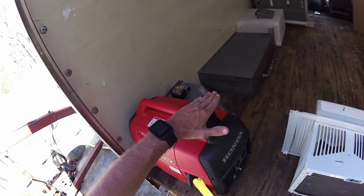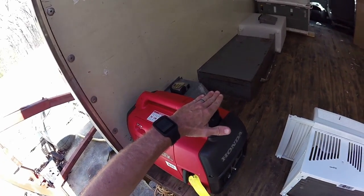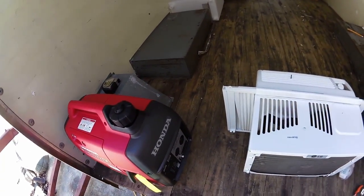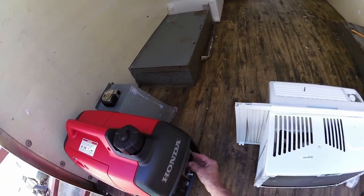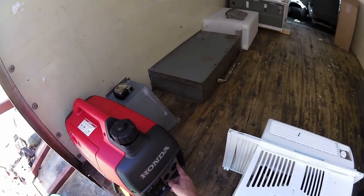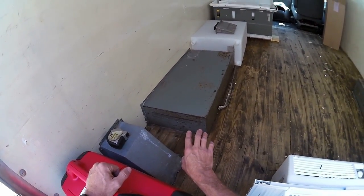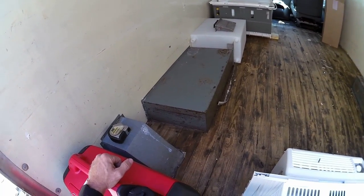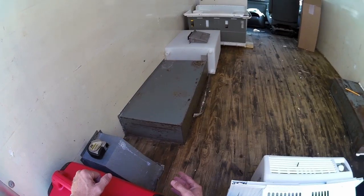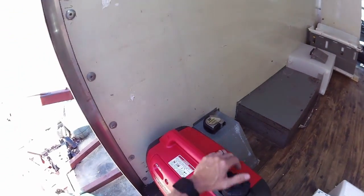It's going to be a problem putting gas in. I'll probably have to swing it out and then put gas in it, but I'll figure out something that maybe I can put some rollers on it or something and slide it out. And I'll have an easy connection to my 20 amp AC circuit right here, and then I'll probably end up having some of the electrical over on this side, and just be able to plug in either to the generator or to shore power for 110, according to where I'm at, you know, what I'm up to.